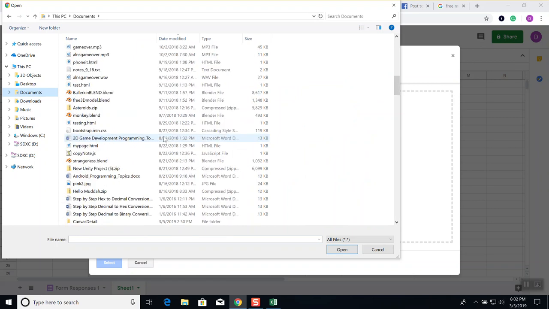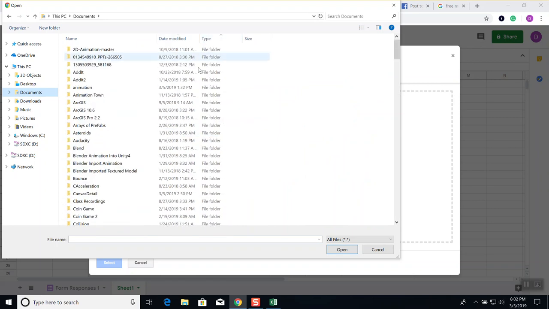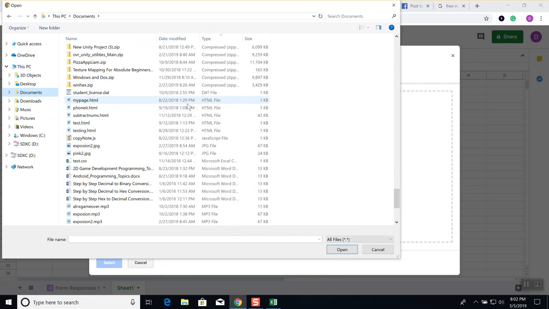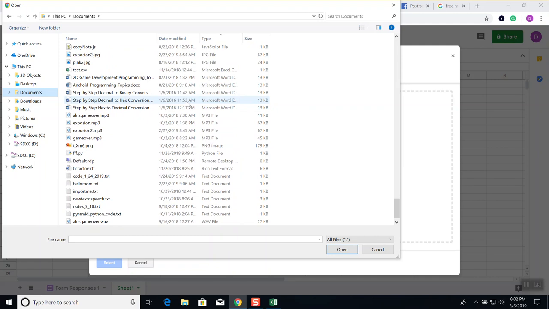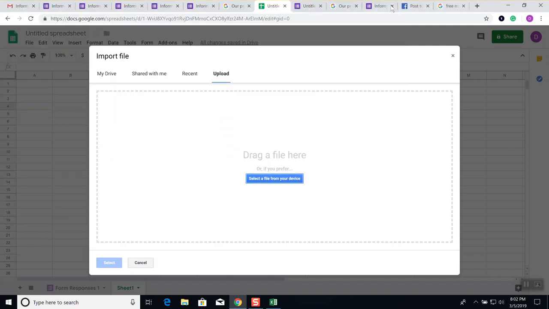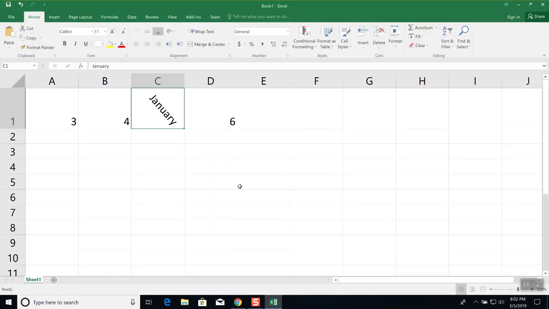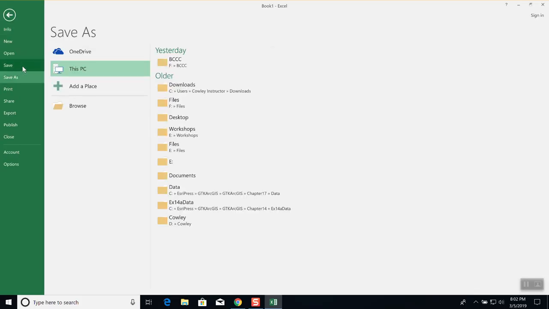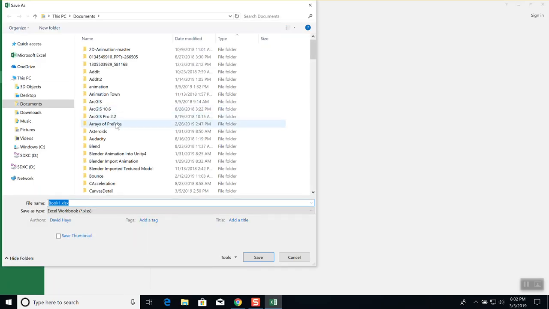I don't know if I have anything that doesn't have grades in it. You have to go through import, you have to export and import, or just import? Just import. Okay. test.csv. Equals sum of this and this. Do a file, save, and this won't tell you anything because it's too simple of an example.